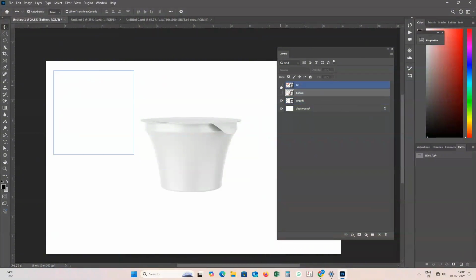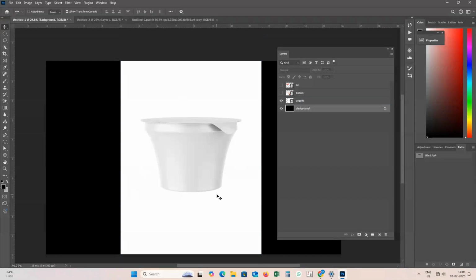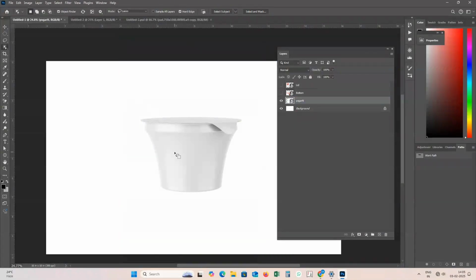Let's ignore it for now, so first we will remove its background. I will use the Smart Selection tool to remove the background. Anyone who uses the new version of Photoshop must know how useful this tool is. To remove the background, first select the subject, then press Ctrl+J to make the selected part a new layer. The selection will be converted into a new layer. We will delete the background image because it is of no use to us right now.